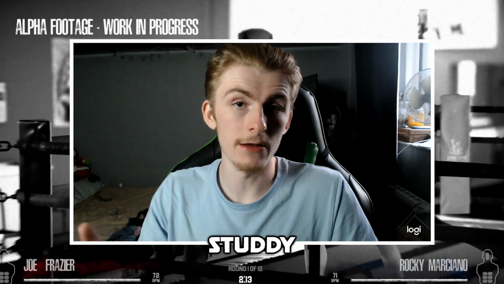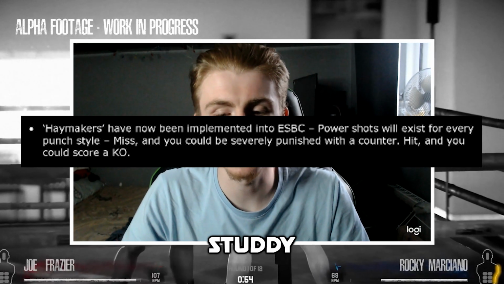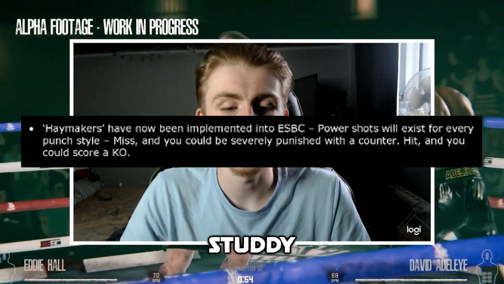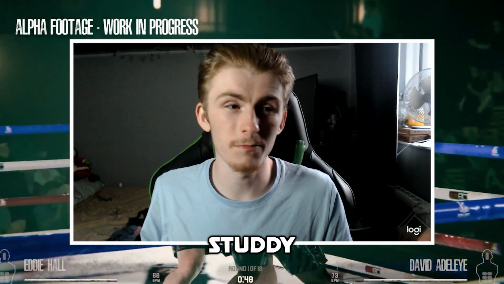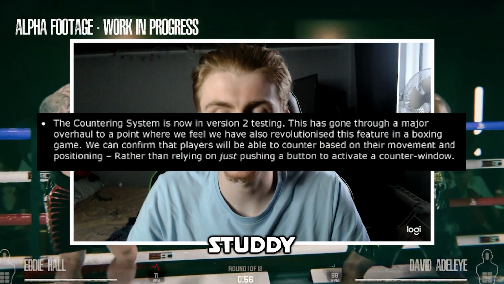But the first one is a really significant gameplay feature, and that is haymakers. And they say here, haymakers have now been implemented into Esports Boxing Club. Power shots will exist for every punch style, miss, and you could be severely punished with a counter hit and you could score a KO. Obviously, a haymaker, like I said back in May, is a classic shot that has to be in every fighting game. So there's no surprise there. And then they go on to say about the countering system. They say here, the countering system is now in version 2 of testing.